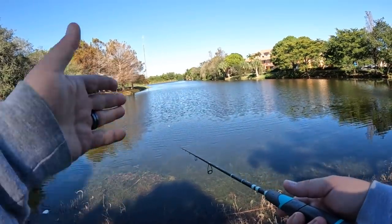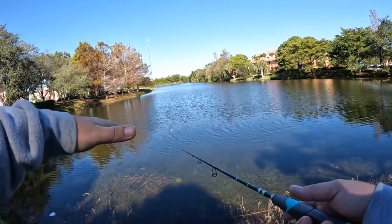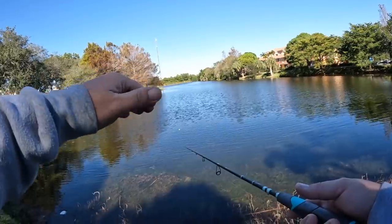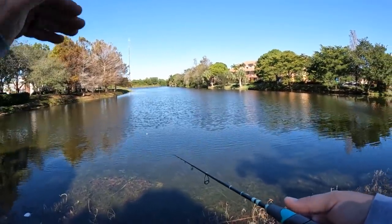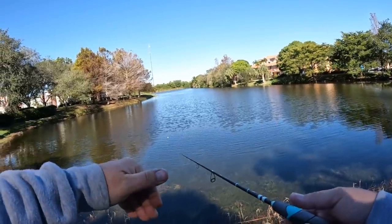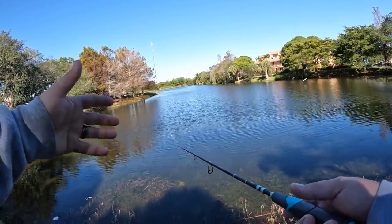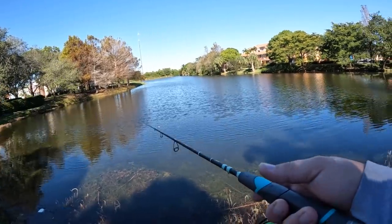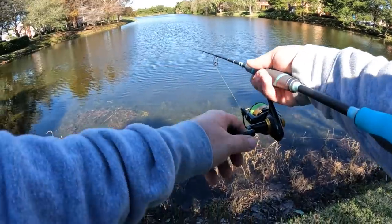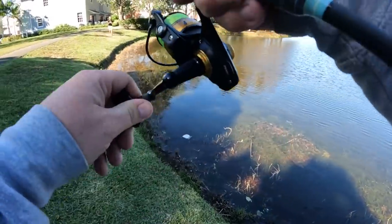All right, y'all, so I did actually tie a bobber on here just to let that shiner swim around underneath of it, because we're in a heavy grass bed right here, and these shiners are immediately diving down into that grass. So I'm hoping if I can get him suspended over top of the grass a little bit, he's going to put up more of a fight, and these peacock bass can come in here and smash him. All right, y'all, I think it's on. There we go, fish on. That's the trick right there, fish on.